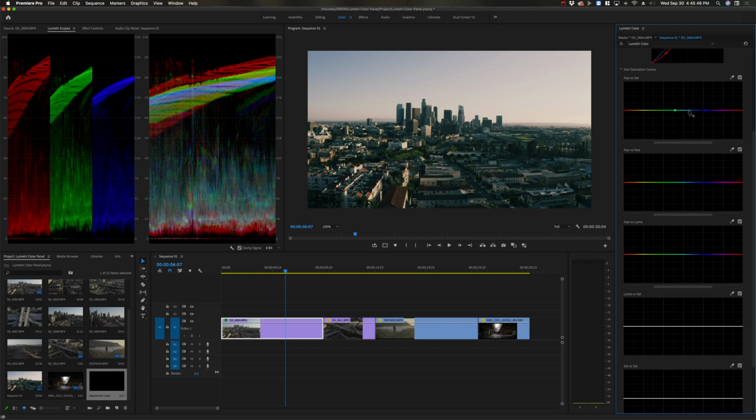And then I would basically just take this middle point and push it up or down. Say I want it to be more saturated, say I want it to be less saturated. This line in the middle shows you which way to go. So if I'm going down, only the blues are getting less saturated, and if I go up, I'm pushing more saturation into just those tones.